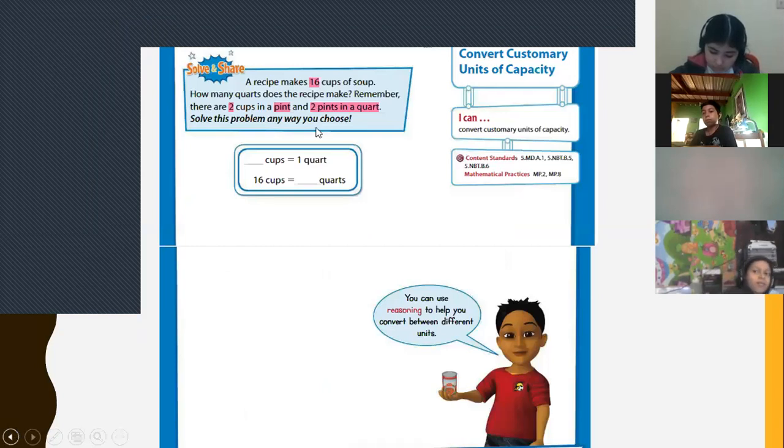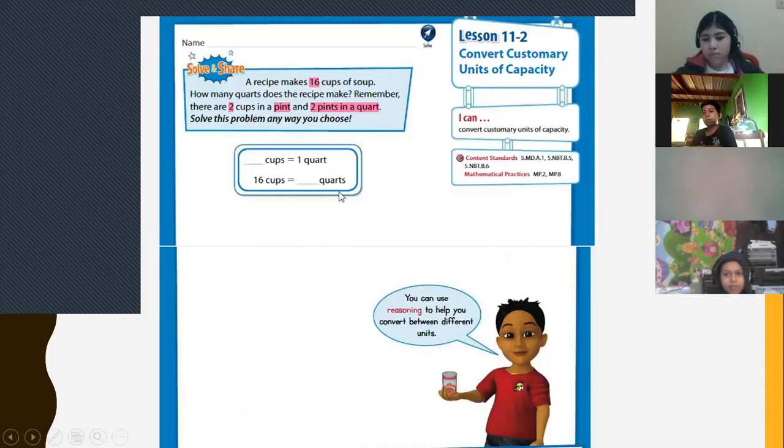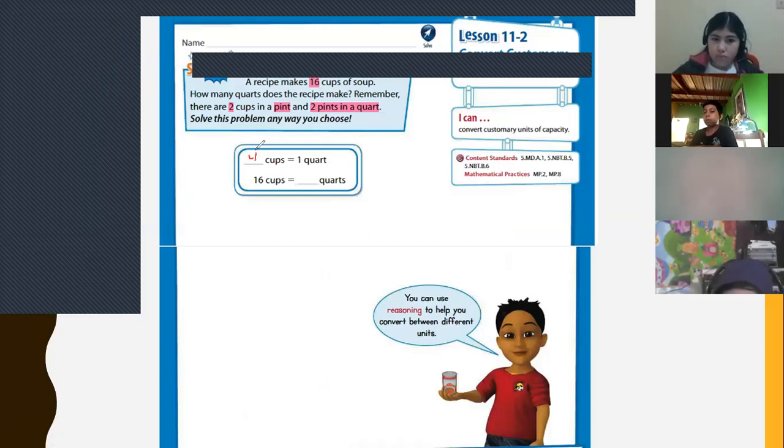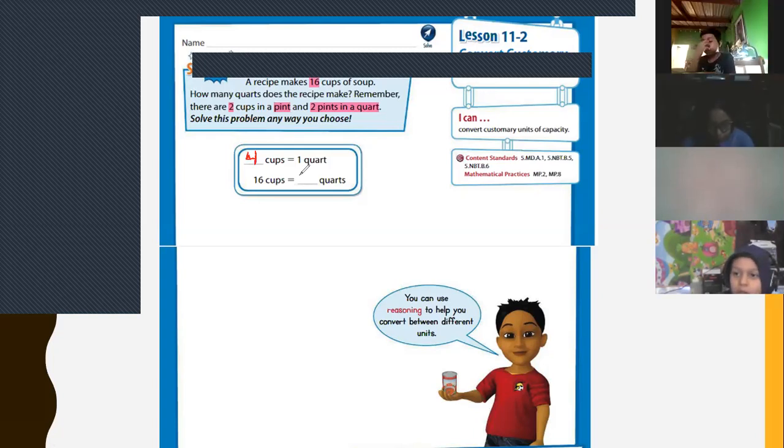we're gonna come back in order to solve this problem. So what we have to do here, guys? Actually, Andrea said that we have 4 cups here. Now, how many cups do we have in a quart, guys? How many cups do we have in a quart? Try to solve this using the table that you just wrote. 4 cups, mister.